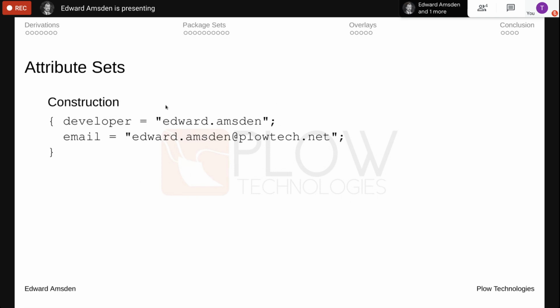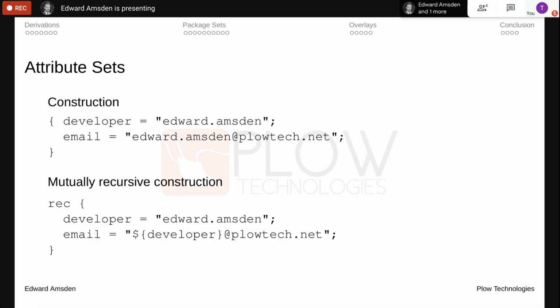And you can freely combine attribute sets. They can be mutually recursive, though. So if you put this rec keyword in front, then every name you define in the attribute set is in scope for every value. So here I can write down developer is Edward.Amsden, and then I can use that string splice from before and put it in the email.